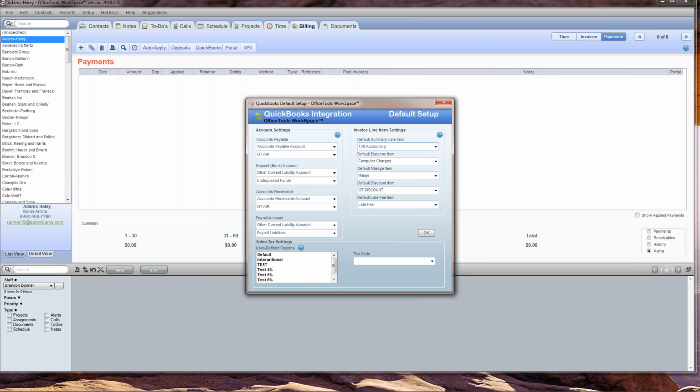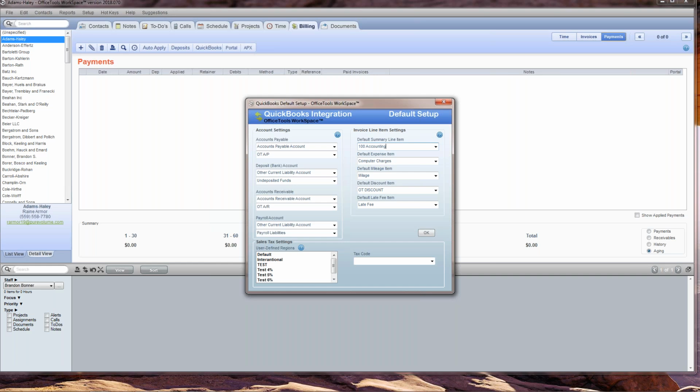Okay? So it's not replicating your invoices between OfficeTools and QuickBooks. The point of sending the invoice to QuickBooks isn't so that it's a duplicate. It's just so that your general ledger stays up to date. Okay? It's not to make sure that you have a replicated invoice over there in QuickBooks. What we're most worried about is getting your totals from OfficeTools to QuickBooks to make sure that your general ledger is up to date and accurate.